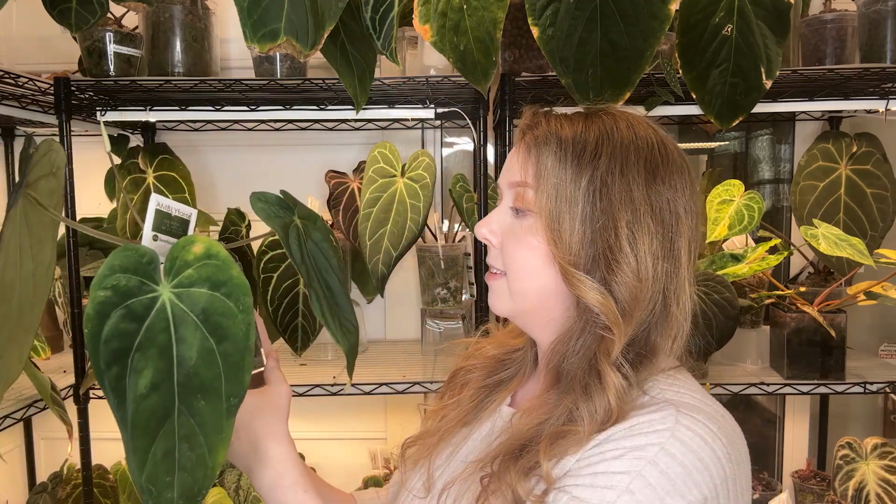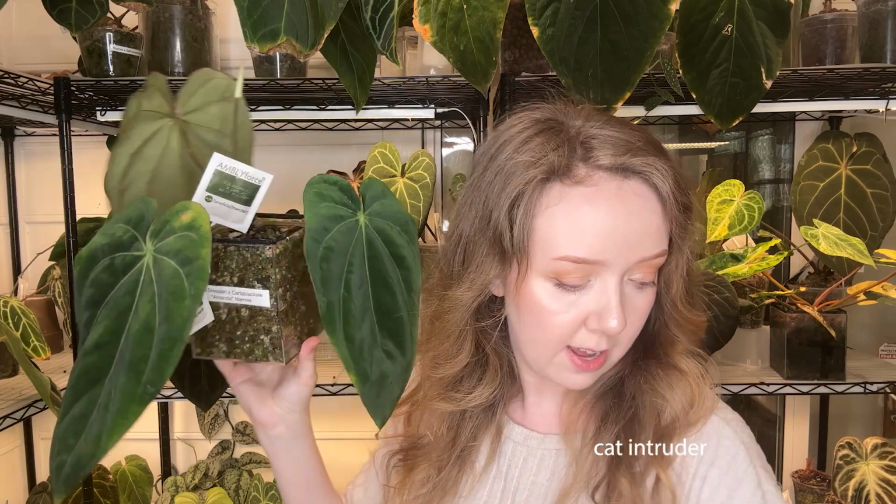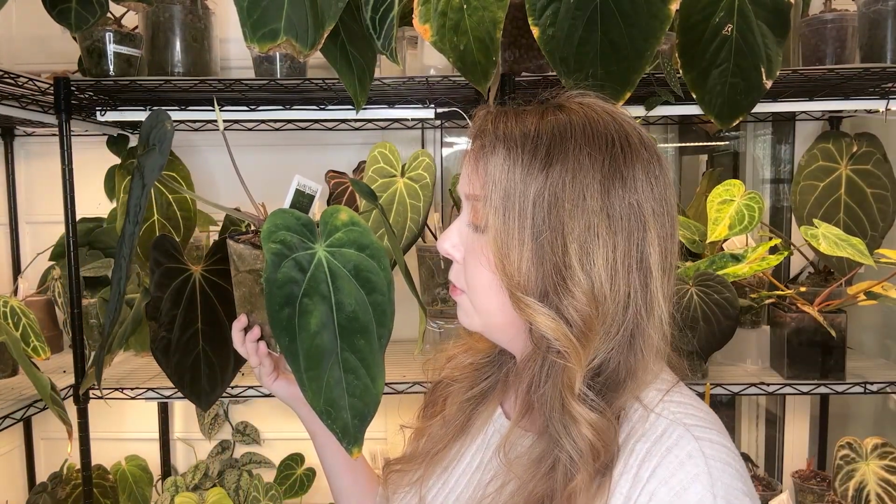It did not have the traits of the mother plant quite yet, and it really was just a waiting game for this plant to mature and start looking like the one I saw online. And with the latest leaves, they weren't looking bad. They had a nice shape and good veins, but they weren't quite as dark as the mother plant. And they had also suffered some sort of damage, likely from pests, as I've been dealing with an onslaught of pests this winter.